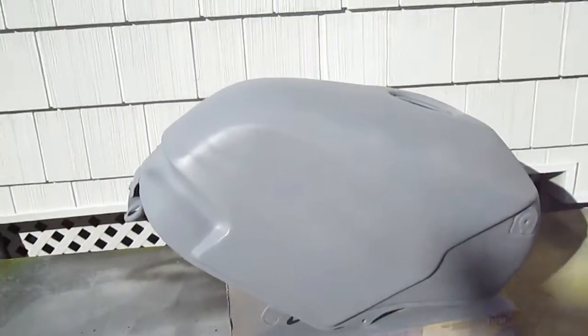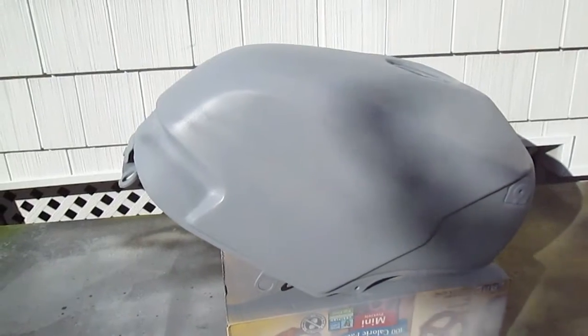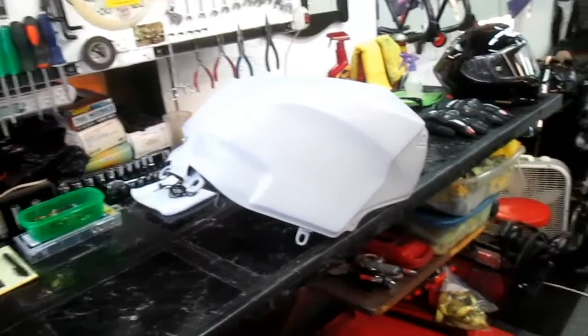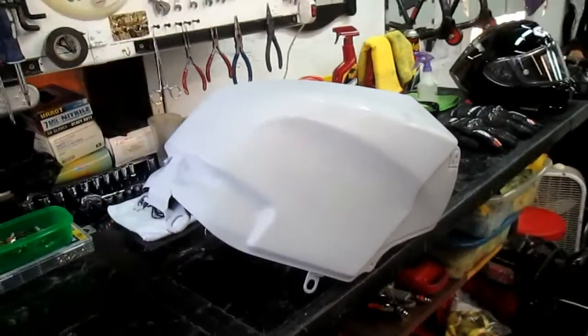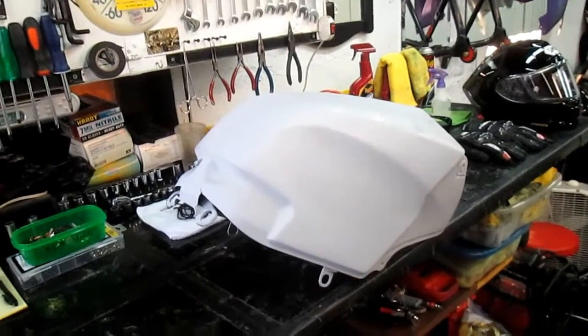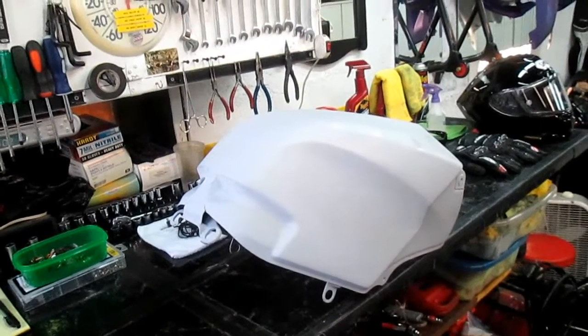Now in this temperature and with the wind blowing, it's very difficult to paint, so we're just going to let this sit and dry overnight in the garage. Now it's up in the low 20s already here, so this should dry up. And again, no point in rushing it. I'd like to have a better day with less wind blowing too to do the white. And we've got plenty of other projects to work on.